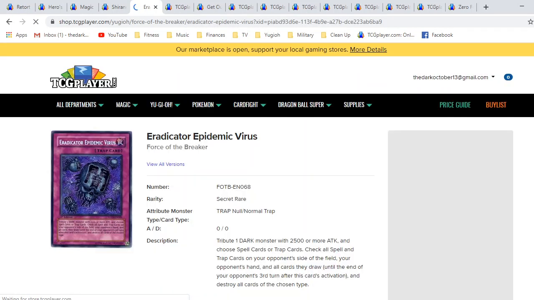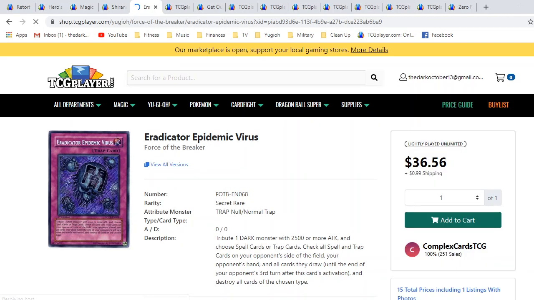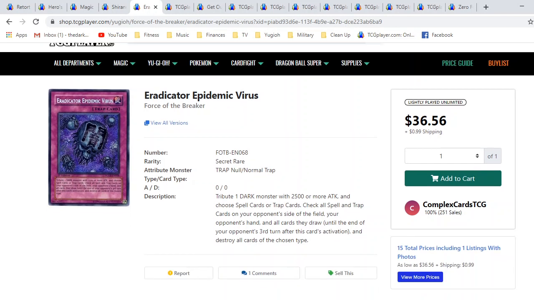One, because Eradicator Epidemic Virus, the name itself just sounds so legendary. Really awesome artwork. It's got this crazy, I want to say Japanese kanji or something on the skulls here. Really, really cool artwork. And it's just a blowout effect. You can take out all your opponent's magic cards or all their trap cards. And this is just, I love this card. This is just an all-around awesome card. There's several different versions, which we'll take a look at in a moment, but this is the original print.